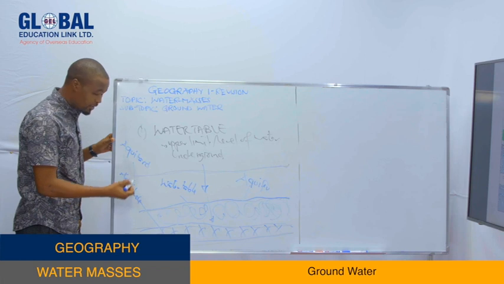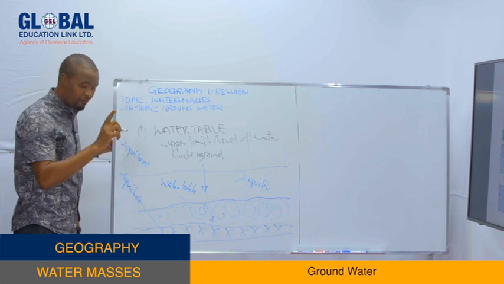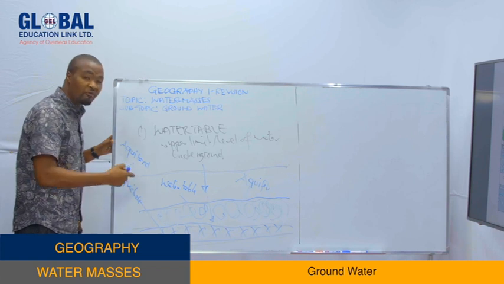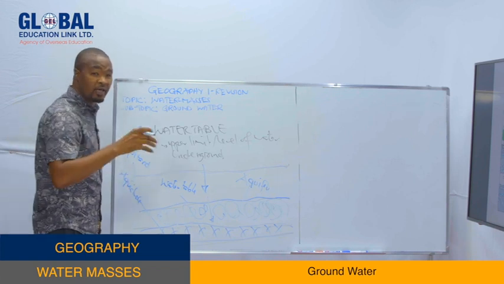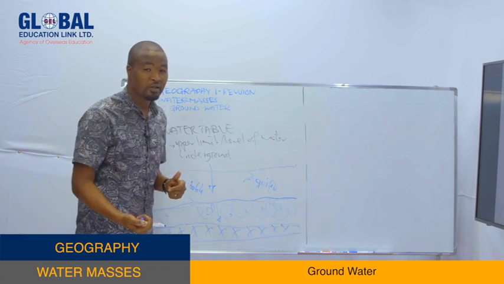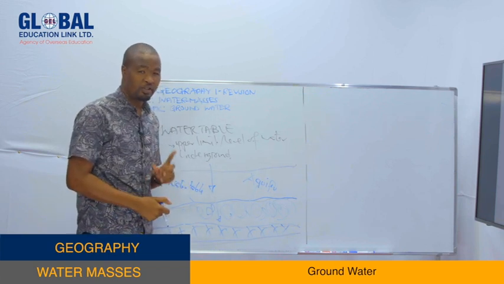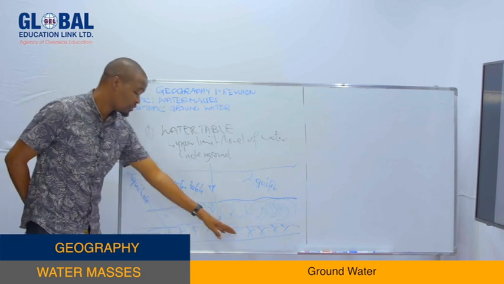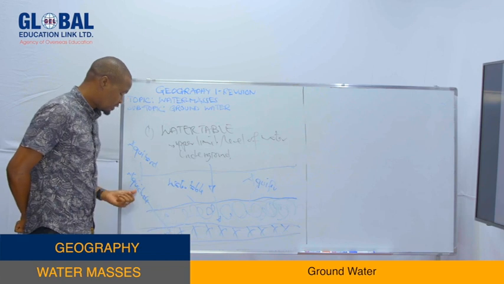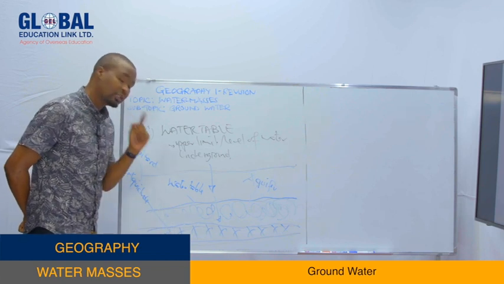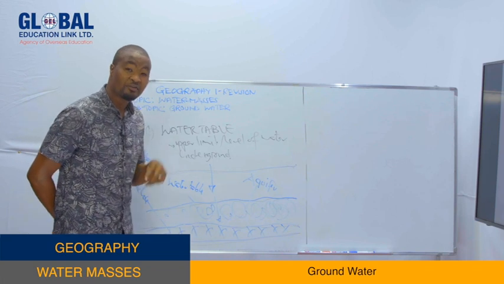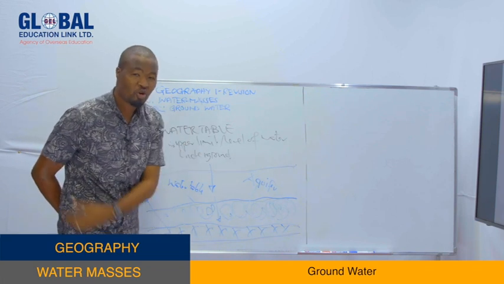Aquiclude sometimes can be called aquitard if the aquiclude we are talking about is made up of clay rock that gets wet and then becomes dry. Once it becomes dry, it turns into a very hard rock. Are we together? So at that point, we are talking about a rock which will not allow further movement of water underground. Right now, we call it aquiclude, but we will call it the aquitard if it is made up of clay rock after getting wet and becoming dry.